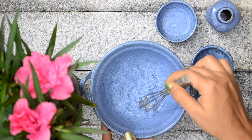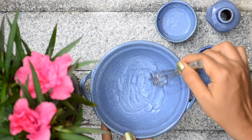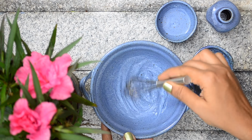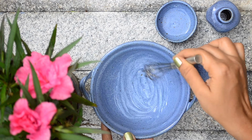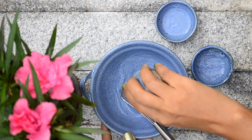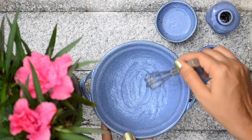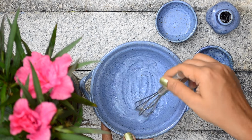At first, the mixture will be very lumpy, but as you keep mixing, it will form a smooth mixture. I added half tablespoon of rose water first and then added the rest later, but you can add it in one go too. Once mixed well, you can store it in a glass bottle and it will last well for weeks together at room temperature.